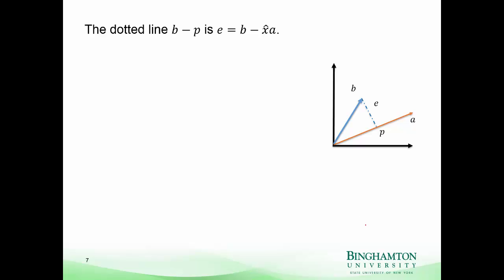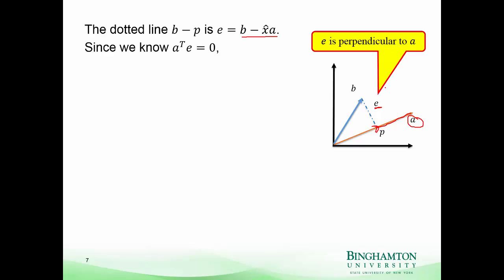So here's the picture again. The dotted line between B and P we'll call E, to represent error. It's the error between B and the projection P. And since P is equal to some number x hat times A, to scale A back to here, we can write E as B minus x hat A. Remember, we know B, we know A. x hat is the thing that we're trying to find. So we can work with this to derive the right form for x hat given B and given A. This is how math works.